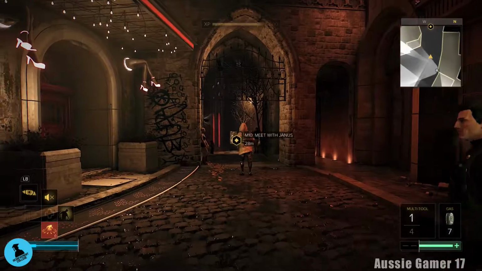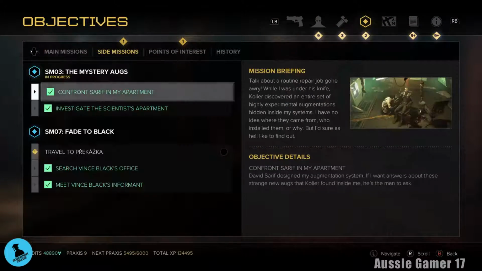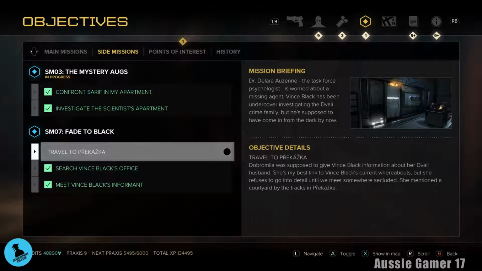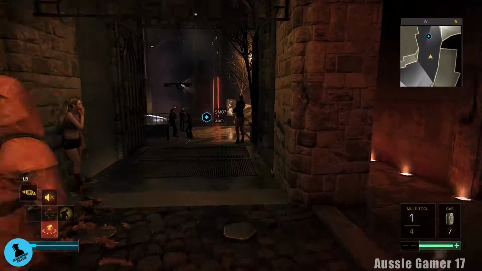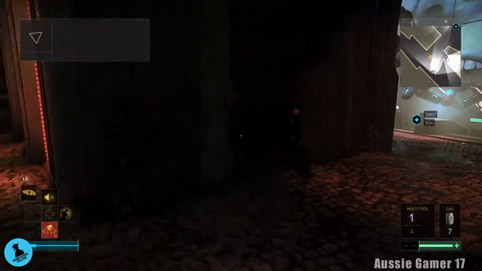Now, that's leading me to mission 10. What we want to do is go to side missions and make sure we activate side mission 7. Alright, there we go. And that way we can go to the subway.